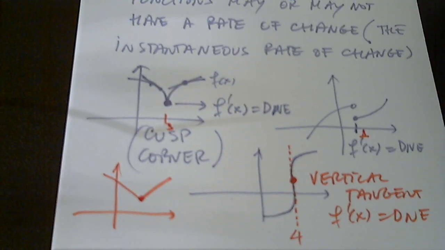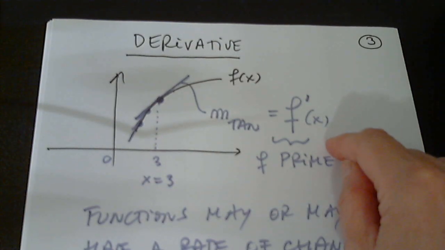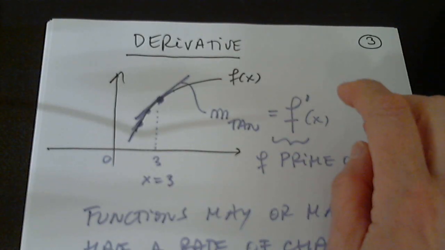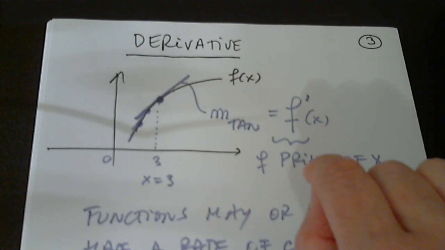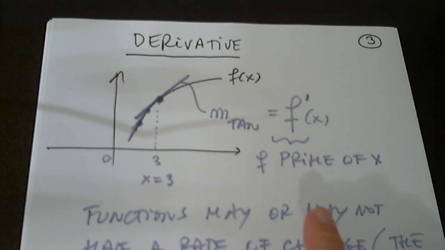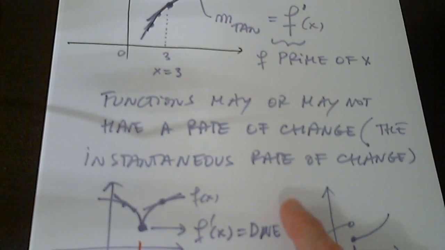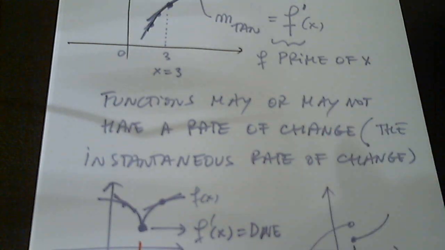Awesome. Okay. Now, again, just to make sure, what is f prime? It will be a function. What is the scope or the usage of f prime? To give us the instantaneous rate of change at any point where the function, I'm going to use a fancy word, is differentiable. Okay, what does that mean? It has a derivative. So functions may or may not have a rate of change. We say they are differentiable or they are not differentiable. A fancy word. It's the same thing.